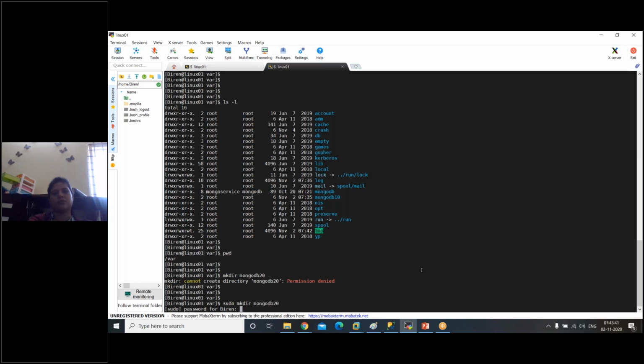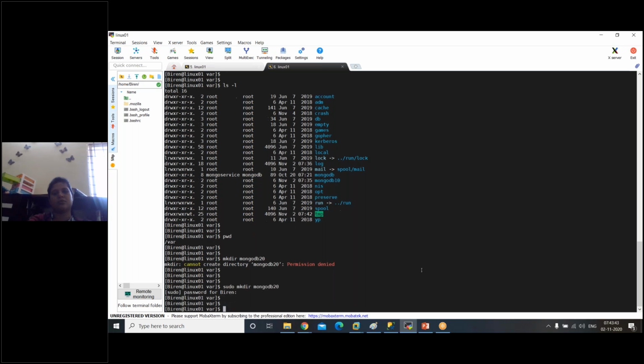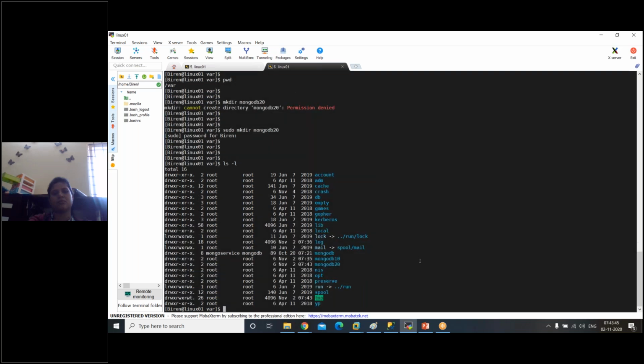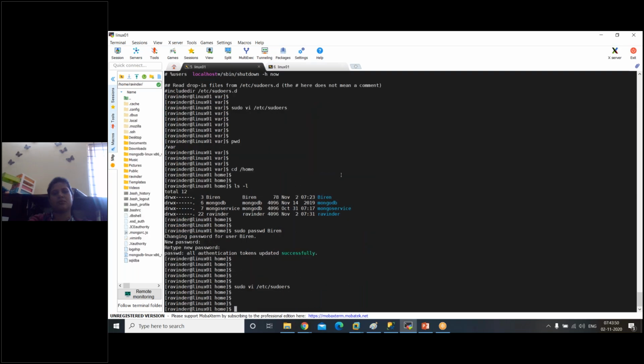Here it will create the directory. Why will it create the directory? Because he's a part of the admin group now. He is part of the sudo group, so he is able to do that. That's how it works for a normal user versus an admin user. If you are a normal user, you can only work with your home directory. Other than the home directory, you cannot work on other directories. Other directories you can work in if you own them explicitly. How do you own them? That's something we're going to see.